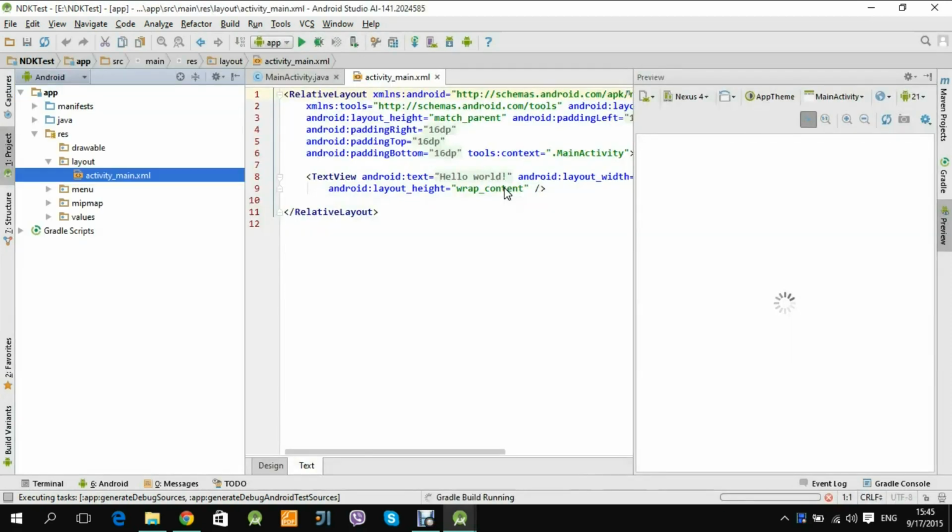Before going on to develop an Android application which has a native part developed in native languages, you need to have ideas about some certain things. I'm going to tell you in brief about those things, those components. The first one is ndk build. The ndk build is a build script that builds your native source files into shared or static libraries. It builds the files into .so for shared libraries and .a for static libraries.